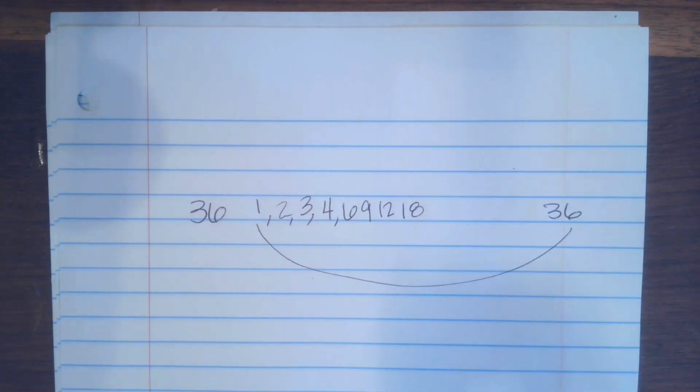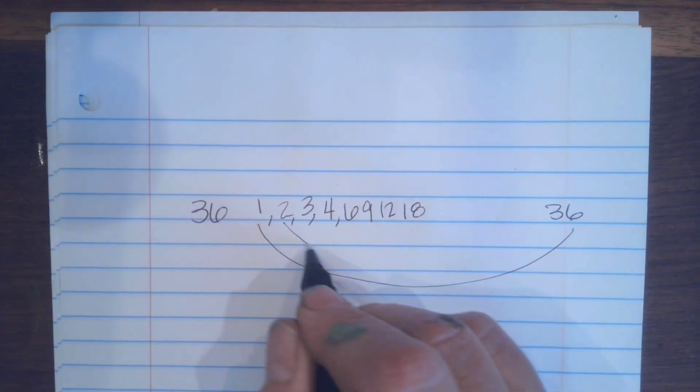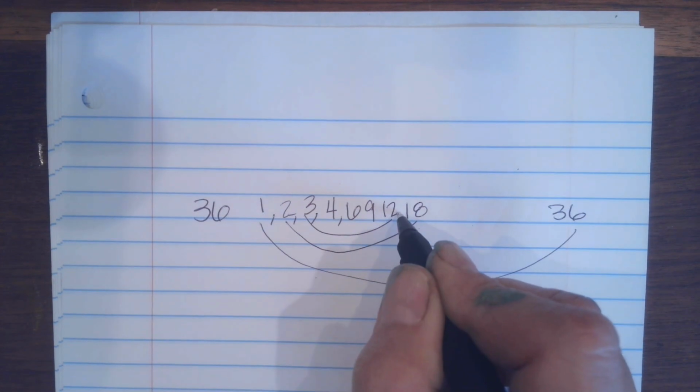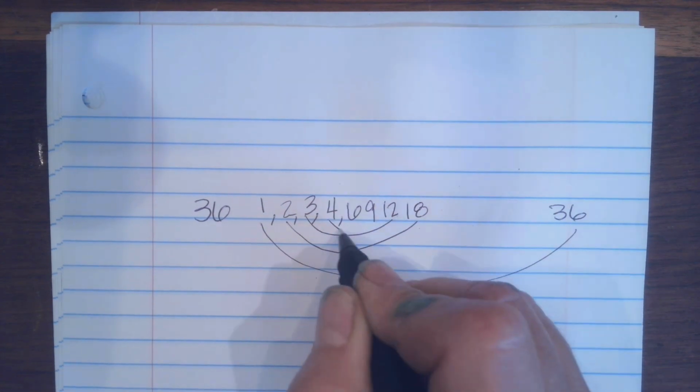So you're obviously not going to be able to do it this quickly, but I know the factors of 36, so it might take you a little longer, but you have to do it pretty quick. Like, that's our goal. So now I'm going to check 2 and 18, 3, 12, 24, 36, 4 and 9.